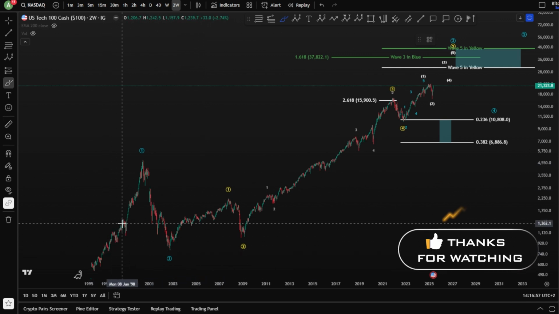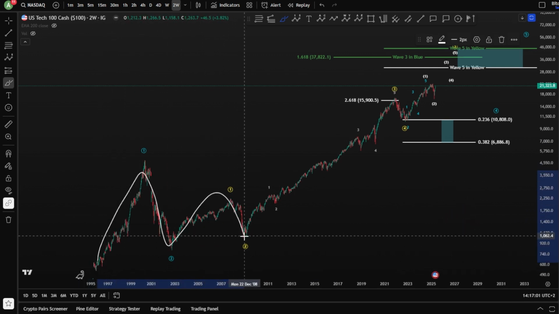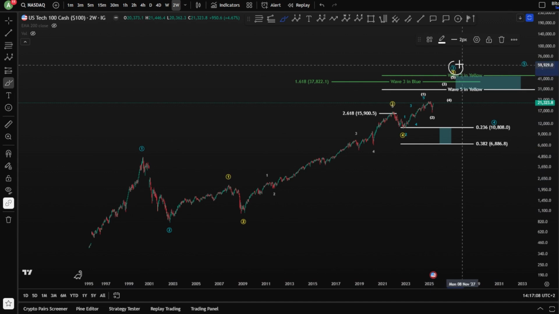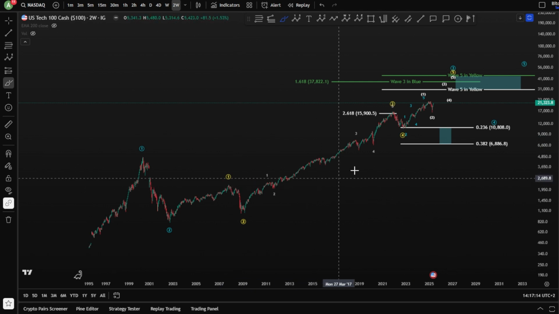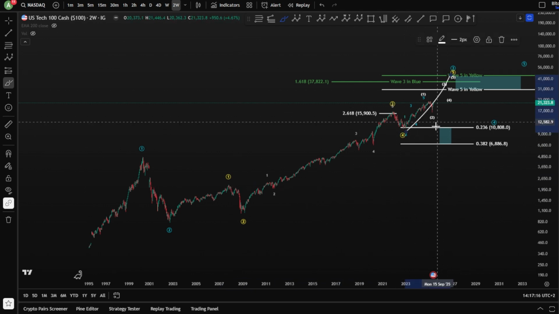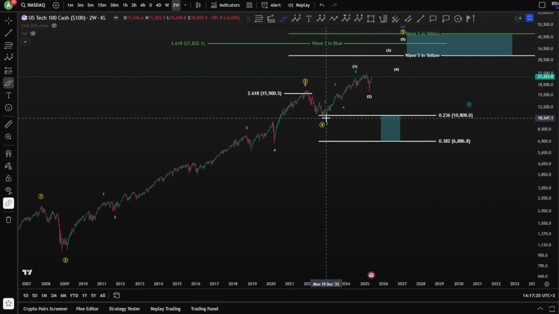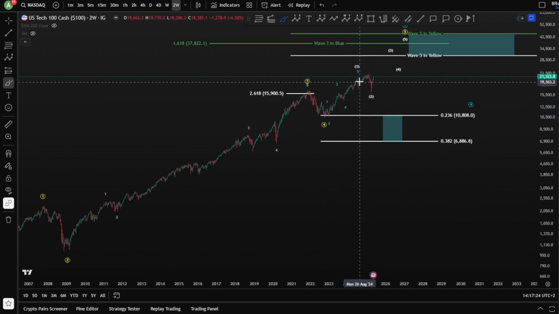We're looking right now at the Nasdaq all-time history, on the 2 weeks chart, where we have potentially a big 1-2 in the blue zone. You're looking at the 1 2 3 4 5 for the wave 3 in the blue to unfold, and therefore a 4 and a 5 continuation toward the upside. So currently we are inside the wave 5 in the yellow scenario, after a 4 and a 5 continuation for higher. We got our 1 2 3 4 and a 5.